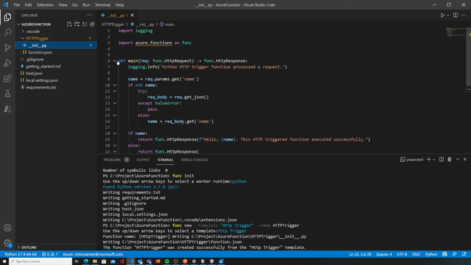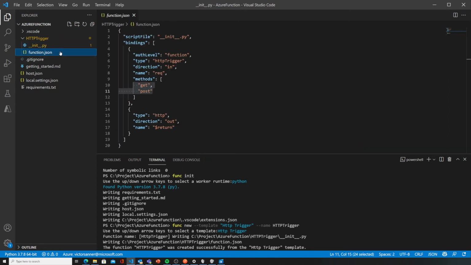So this will generate a directory and files for you. Let's go to the function.json file first, because this file describes the function. It will describe the type, in this case, an HTTP trigger, and it will respond to get or post methods. Also, you can provide an auth level here, meaning, do you need to provide a key or not?